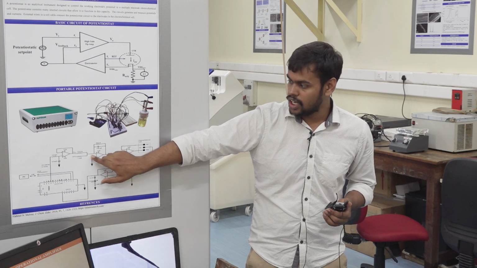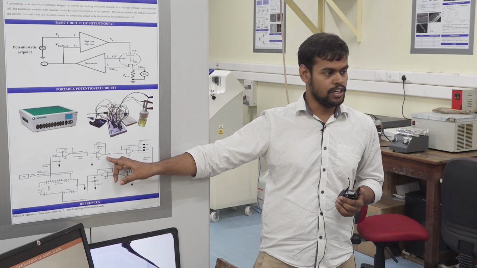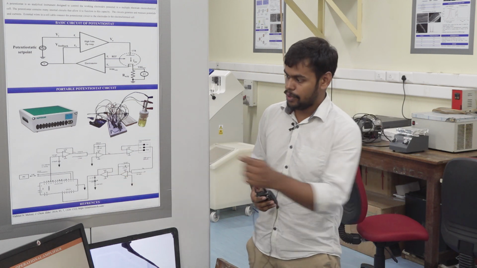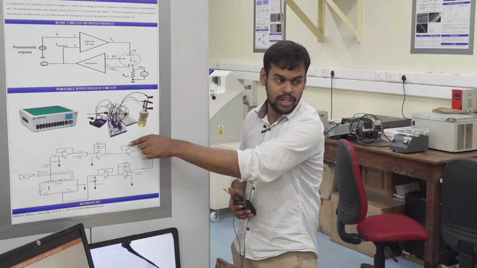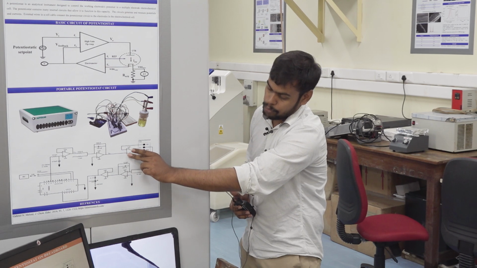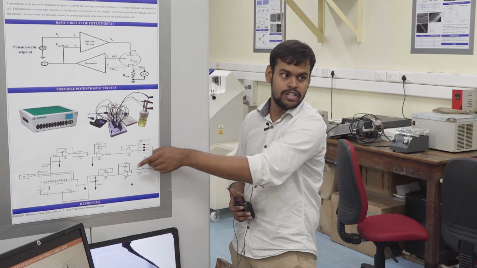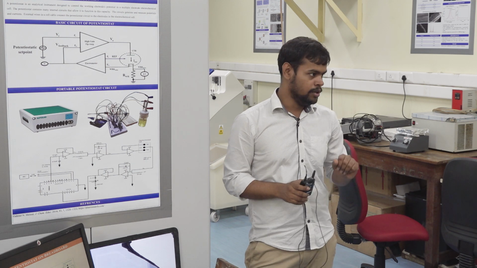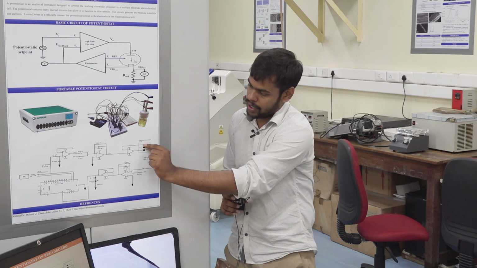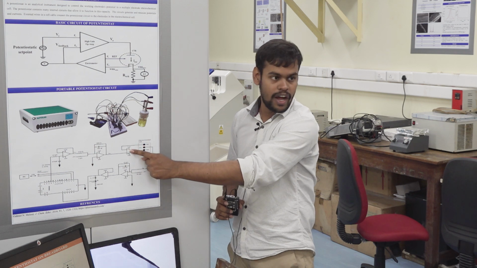Now, whatever current was coming from here entered the 200 ohm resistor. It will come out as a V0. This V0 will be directly applied to the inverting input of this electrochemical cell amplifier. Now, you see there is another connection from the reference electrode. Whenever we do a 3 electrode measurement, the working electrode potential will be measured with respect to the reference electrode. That I have to implement here. That implementation has happened by taking one reference electrode connection with a jumper wire to the inverting input.